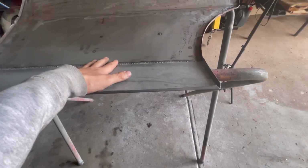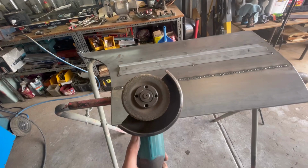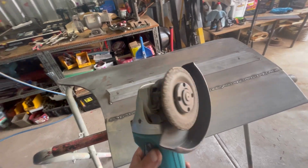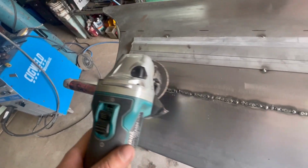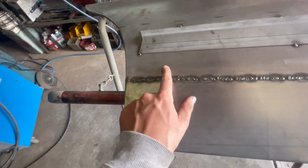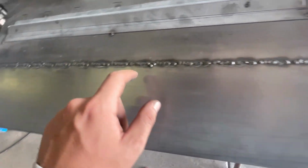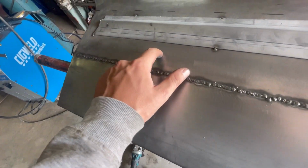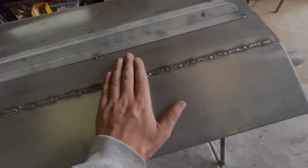So anyway, I'll show you guys what I'm going to be grinding it with. To start off with, I'm going to be using just a grinding stone. As you can see, I like to get my use out of these stones. I'm not going to be using it like this. I'm going to be using it like this, because what I want to do is focus on taking down this weld. I don't want to touch this panel, and I don't want to touch this panel. I just want to focus on knocking the tops of the welds off.